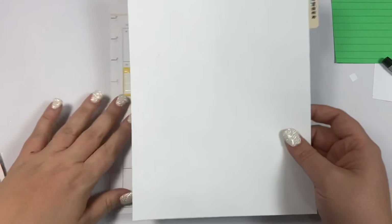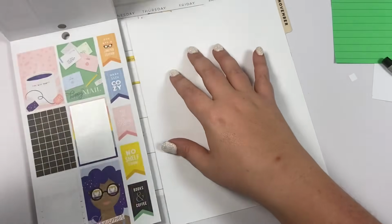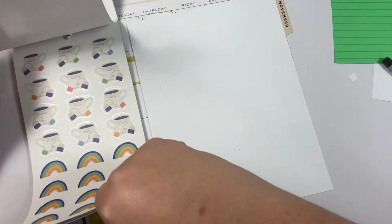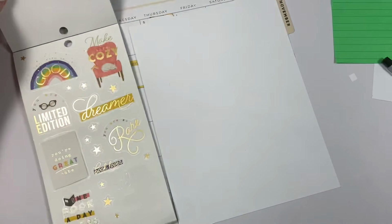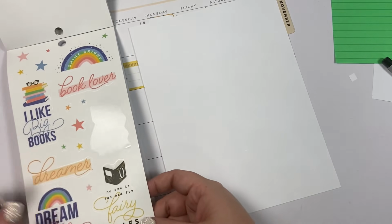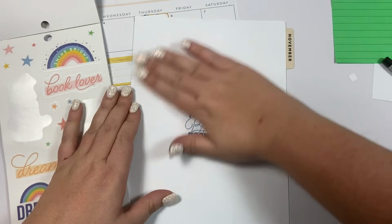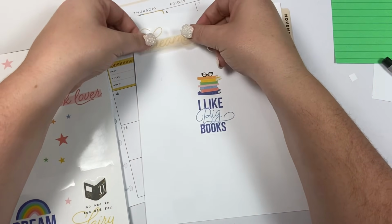Okay, so now I want to go back to this and I want to decorate this to be a bookish cover. So I've got some chairs. I've got some coffee. I think I'm going to take this sticker that says I like big books. I'm going to put it in the middle. And then we could put Dreamer.